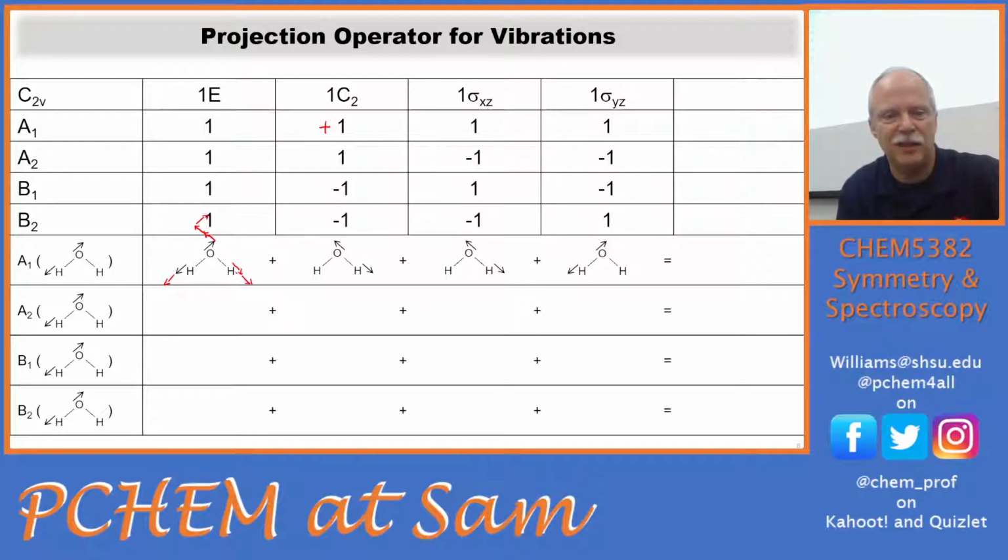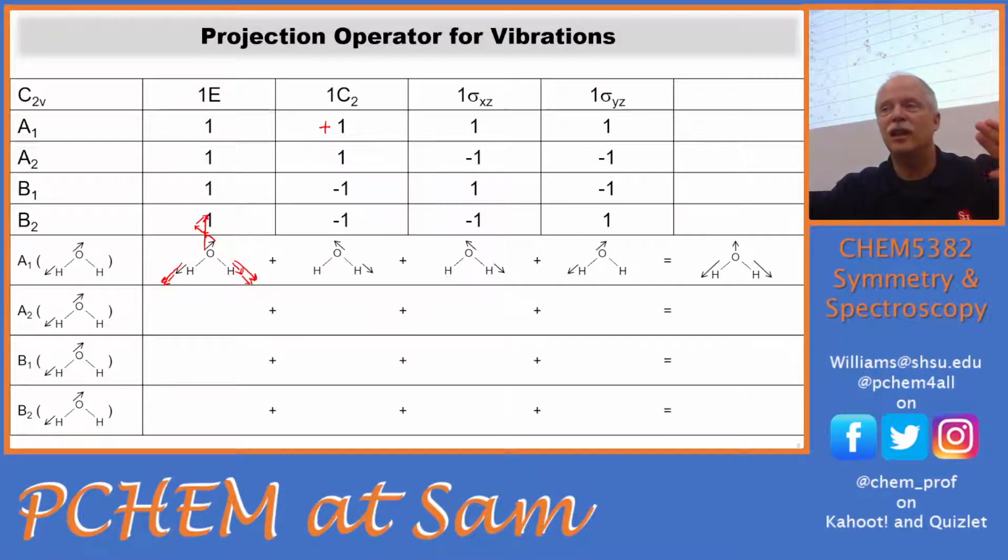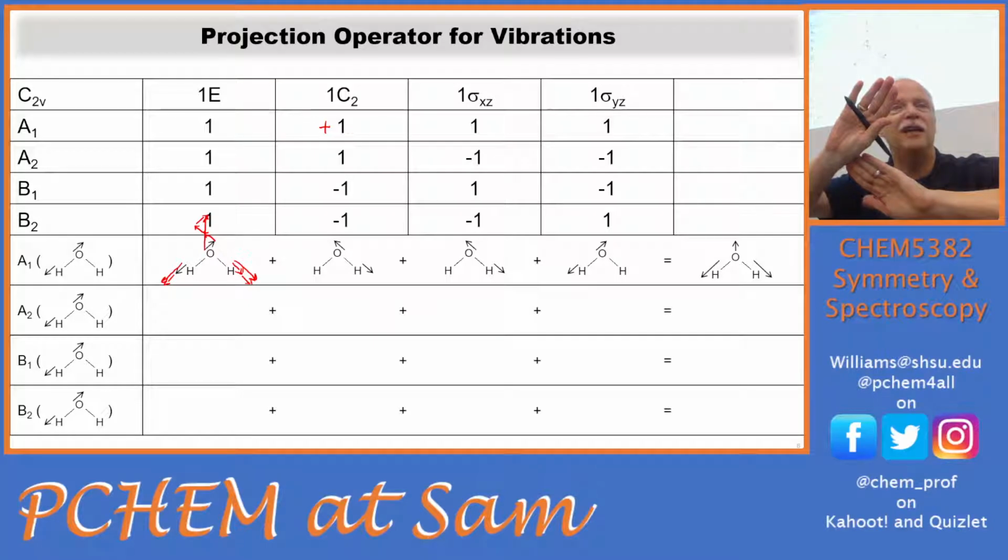So notice these arrows, nothing is canceled, right? So the result of vector addition, I go from head to tail of both of them. And the result of this vector addition, I go from the tail of the beginning all the way to the head of the end. And so I have an up arrow on my oxygen, and I have 2 down arrows on my hydrogens, and that's what I end up with. So essentially the vector addition, you're just stacking everything on top. Yeah, head to tail, head to tail. Keep the angles the same and just translate the arrows. So you translate the arrows head to tail, and then the result is from the original tail to the resulting head.